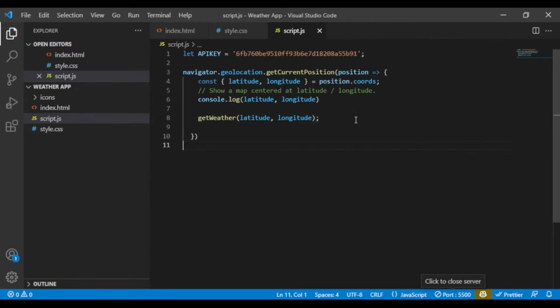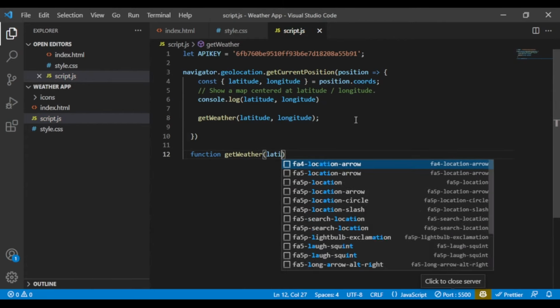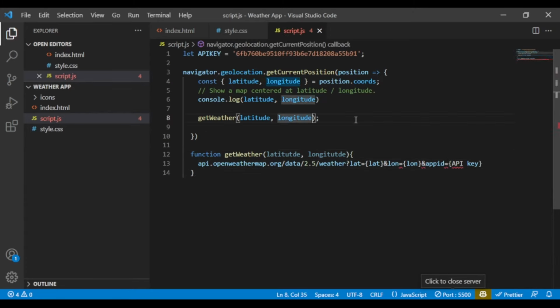In this function I'm going to write my code, function getWeather, latitude and longitude. Let me paste that over here, and then latitude and longitude.